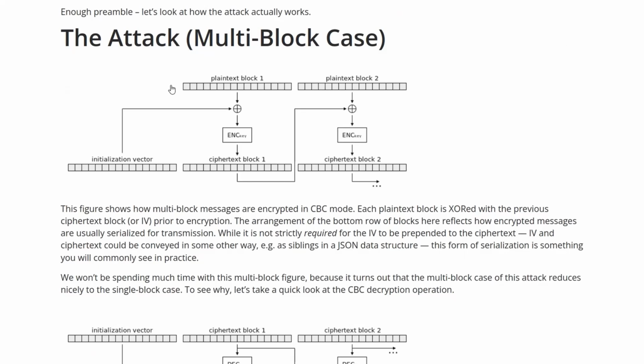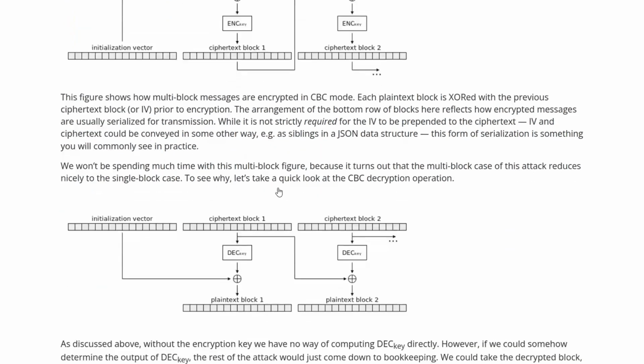Okay, and here's an example, a diagram just showing what I was explaining there. So we have an initialization vector at the start, and it's going to XOR that with the first plaintext block before it does the encryption with the key. And then whenever it gets onto the next block, it's going to use the output of that. So the first ciphertext block will be XORed with the second plaintext block, and then it will go through the AES encryption. And that shows how that works.